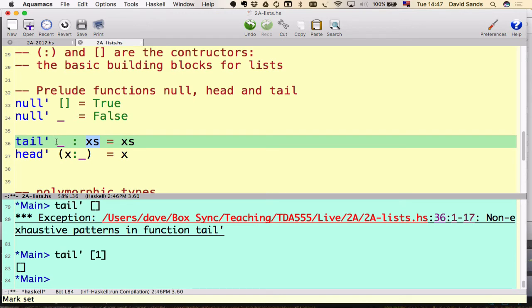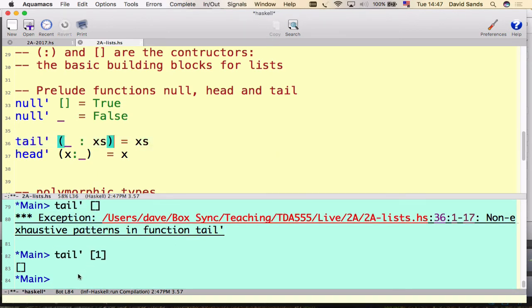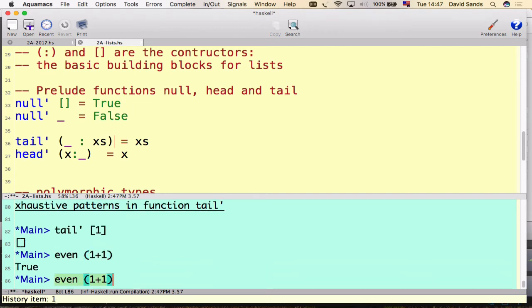And that's because the operator precedence is never as high as a function application. So for that reason, we always need to put brackets into our arguments, for the same reason that we put brackets when we write even (1 + 1). Is 1 plus 1 even? That's true.